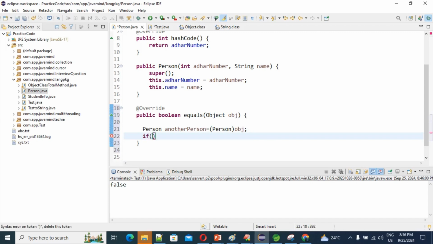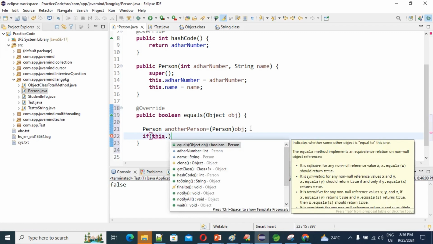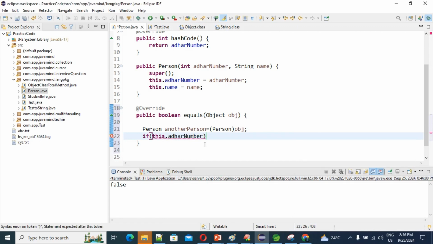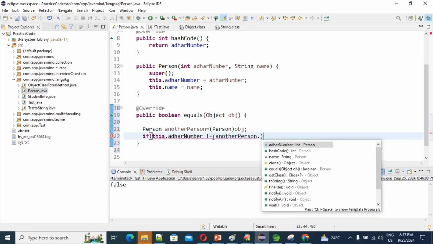If this dot Aadhaar number, this dot Aadhaar number not equal to anotherPerson dot Aadhaar number.